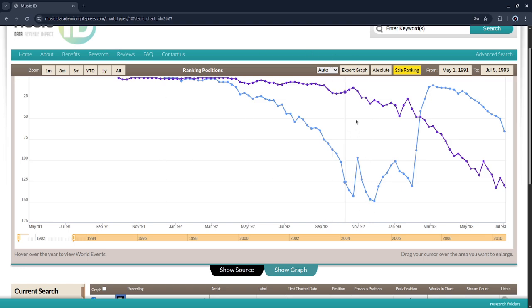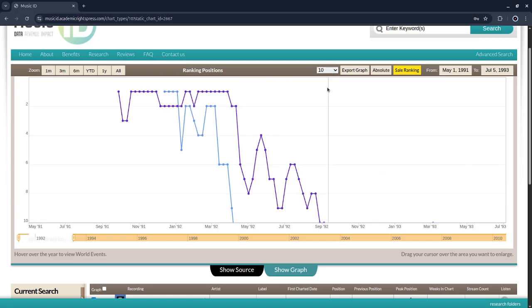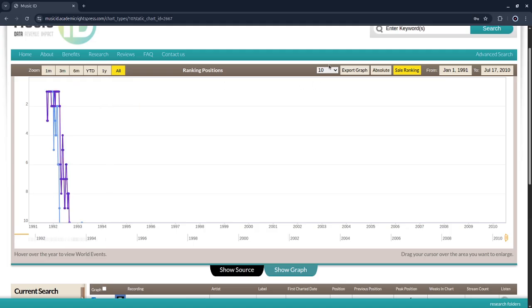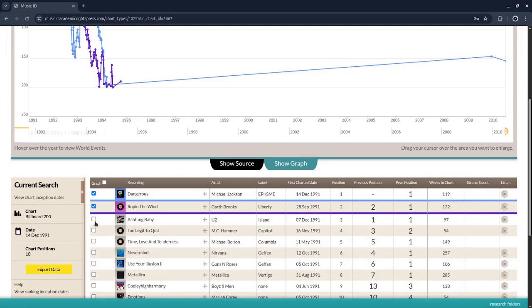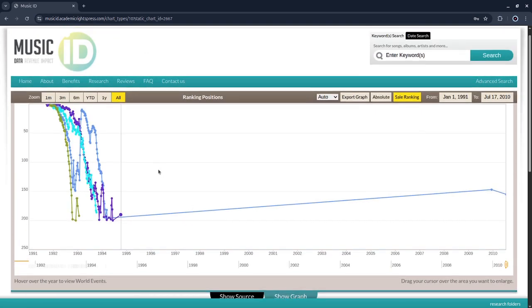But you can also manually limit this with this menu right here. So if I want to look at the top 10, that makes it a lot easier to see swaps and changes in the top 5 to 10 positions, which is of interest to a lot of marketing questions especially, or reception issues. And then lastly, I will go back out to all and back to automatic. I'll stick another couple of things in there just to give us some more stuff.